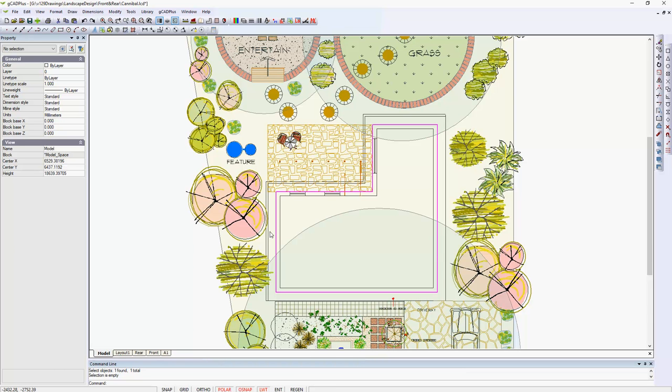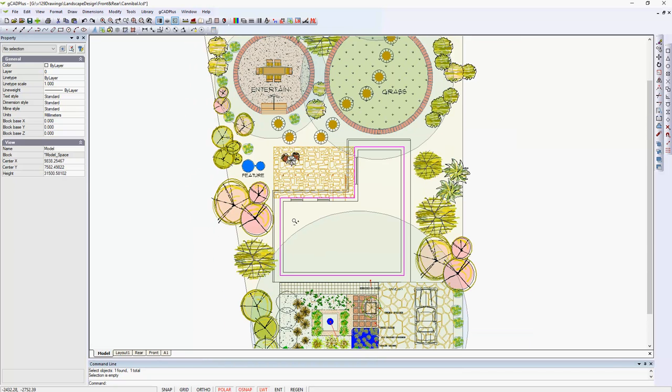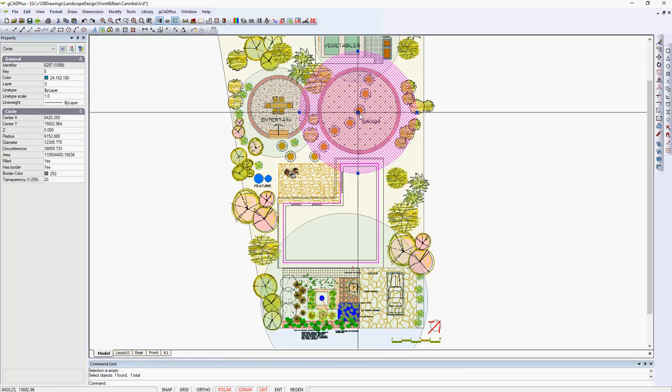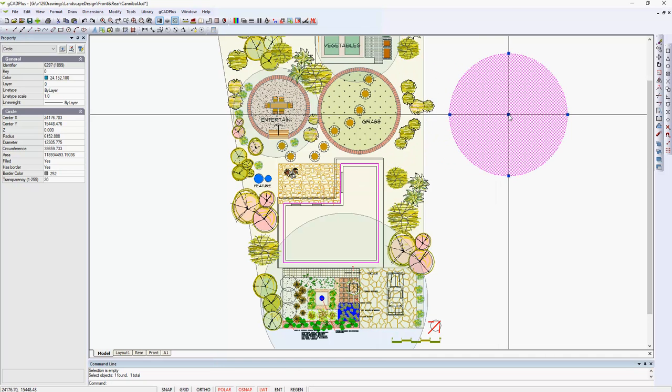The design you see here has been created by a construction company, and they get productivity with their copy of gCADPlus by lifting previous design work and putting it into new design work. The area under the blue circles here indicates the previous job.